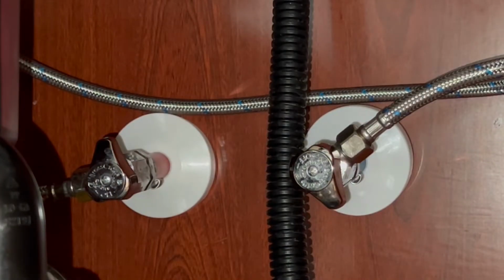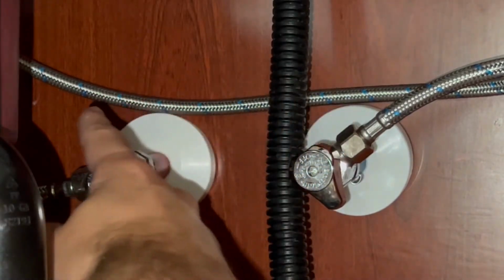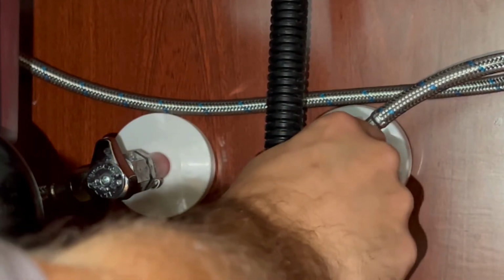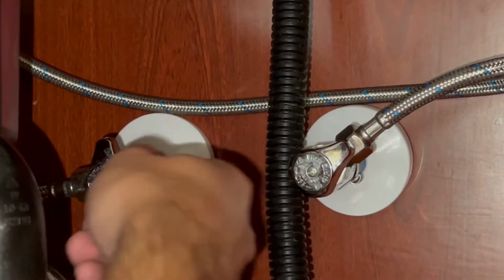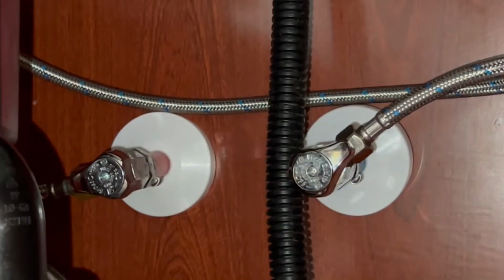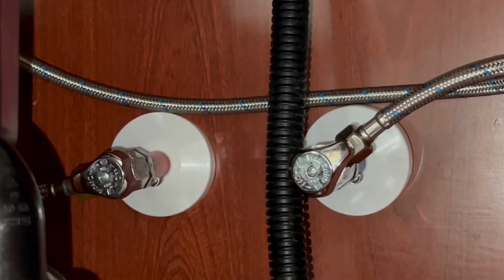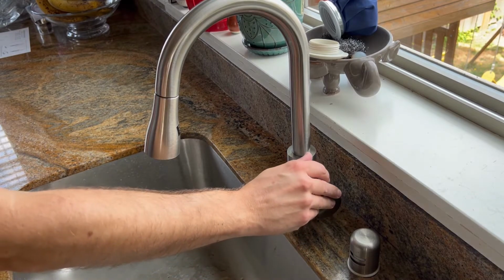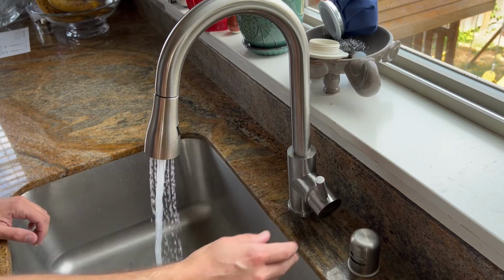After ensuring that your hot and cold lines are tightened down properly, you can turn it on. No leaks. No leaks there. All right, now the moment of truth, seeing if it works.